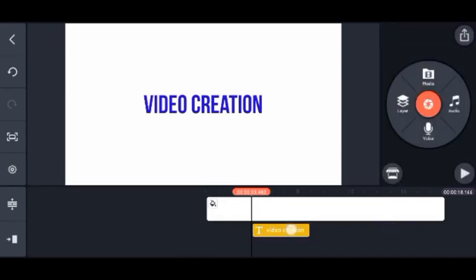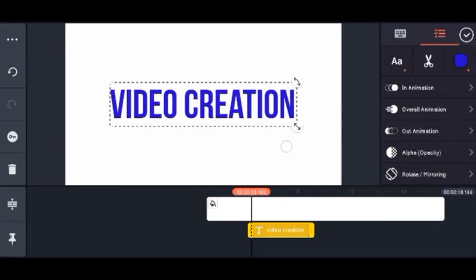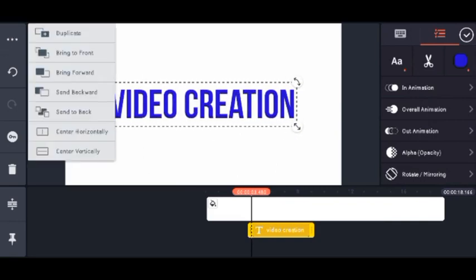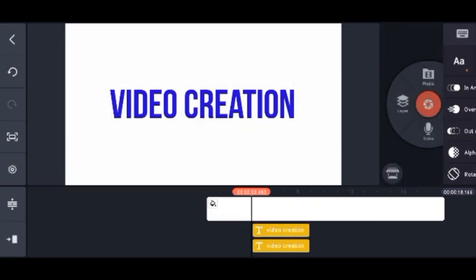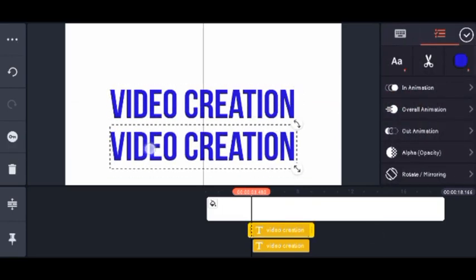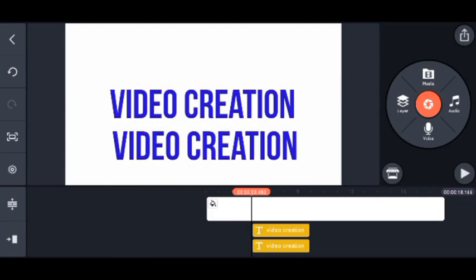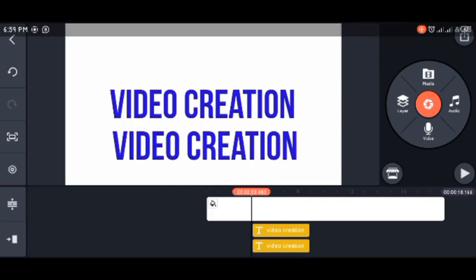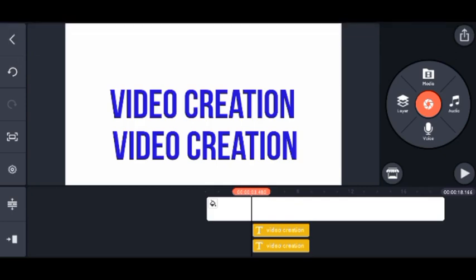This text is giving me a lot of text options from the right and from the left. Here I can decide to duplicate it. As you can see, I have Video Creation in two formats. That is an option. Now as I was saying, the first icon here is the back button. It will take you back to your project, in case you mistakenly click on this and you want to go back.